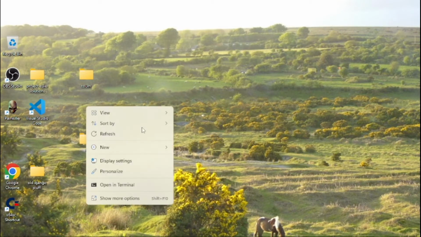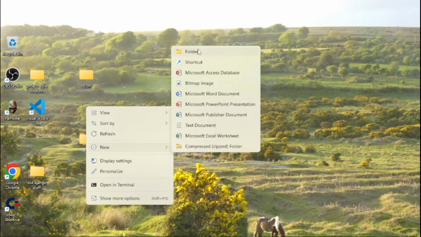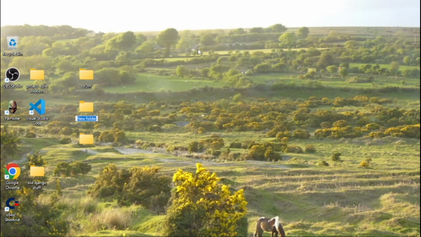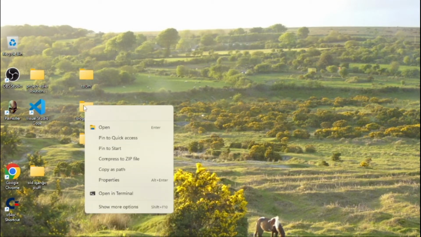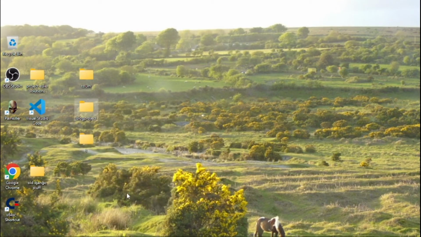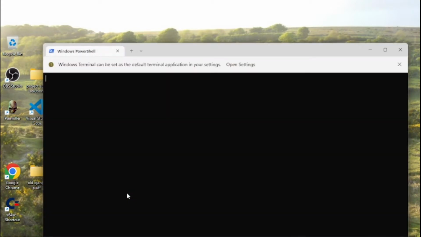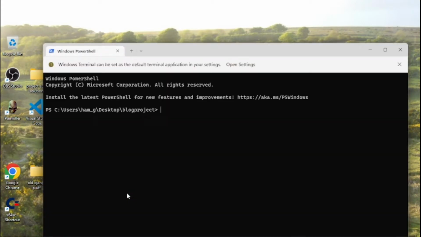So, create a new folder, give it a sensible name, and open your command line inside this folder. And then python -m venv.